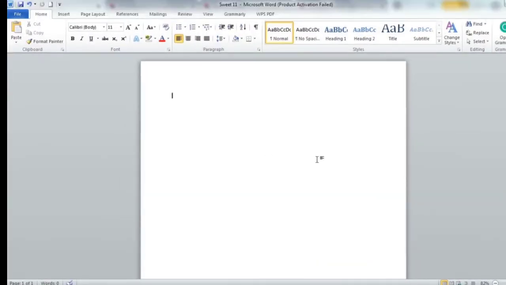So once a new Microsoft Word document is ready, you can start composing your letter, report, essay, etc. To start building a document, begin by entering text. So for example, I will type a name here. Then if you want to start a new paragraph, just press enter, then type again for another line of text.